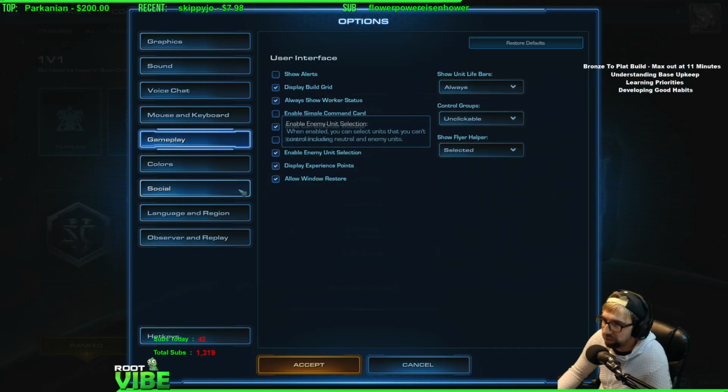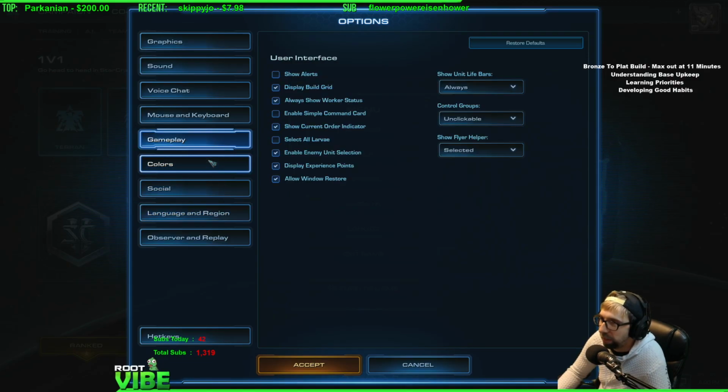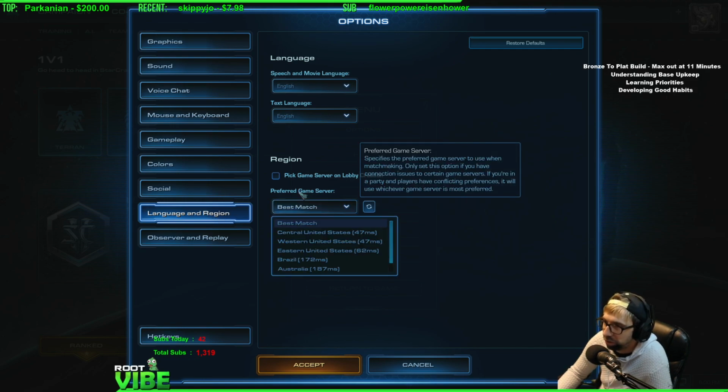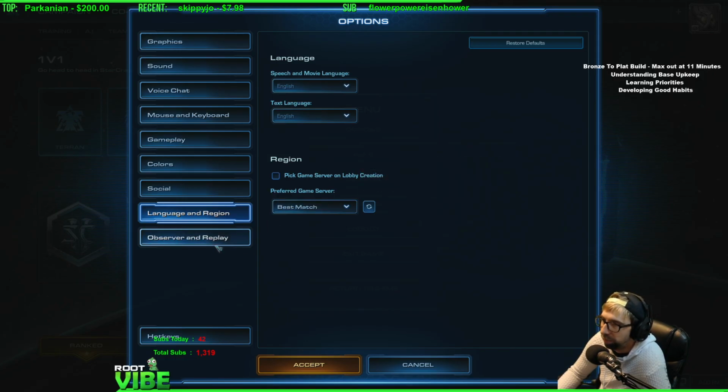And that's inside the game. That's really it. The only other thing I would say maybe you should check would be come down to language and region, and you can make sure your preferred server's on best match. It's not a big deal, though. I'm sure the game's going to probably give it to you by default most of the time.